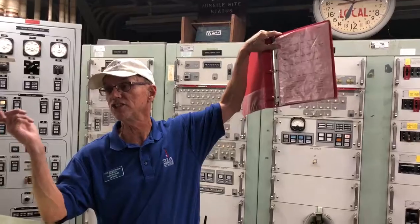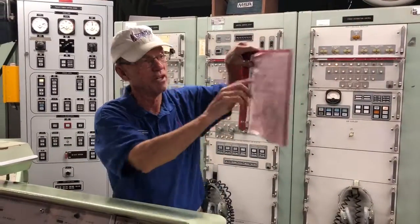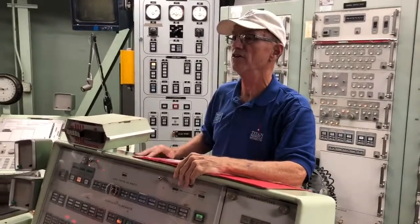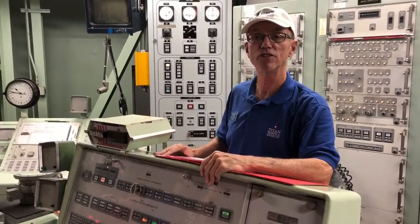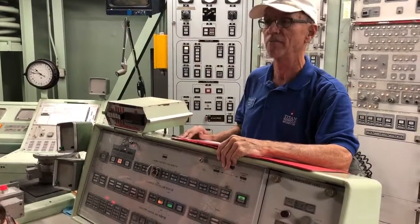And so with the deputy, the two technicians, they're enlisted, they were also cross-trained to do this as well. Okay? And they start writing the number. That first line, that first word you heard, that line was Alpha 2. That tells you, Commander, you have an incoming launch order. That's code for incoming launch order.